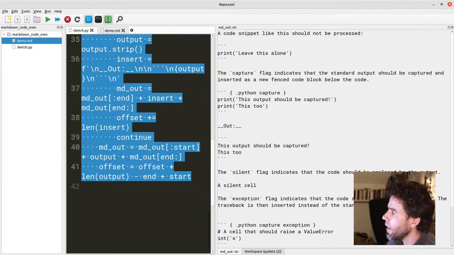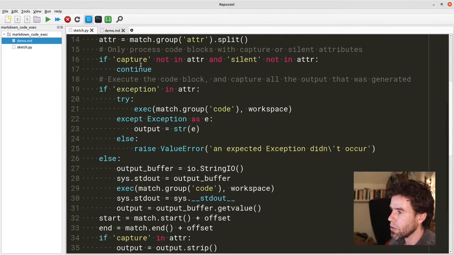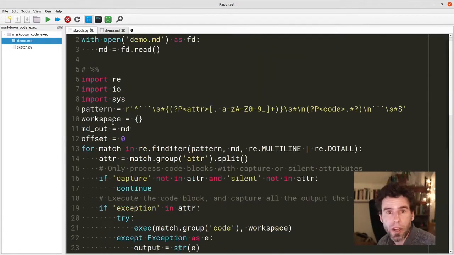What I want to focus on today is not so much how this works, but how we can take this piece of code and turn it into a Python module, a Python package that is very easy to use, so that you can import it and execute functions from our self-created module. To know how that works, we need to understand how modules and packages are structured in Python. A Python module is very simply a file, a Python file.